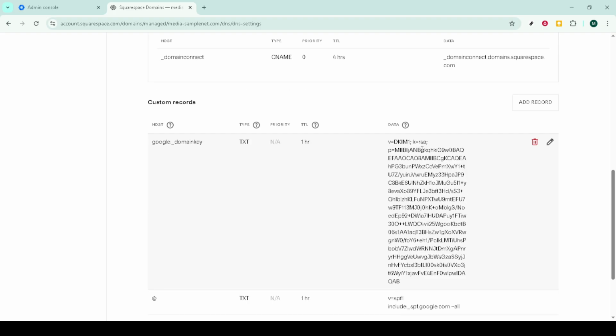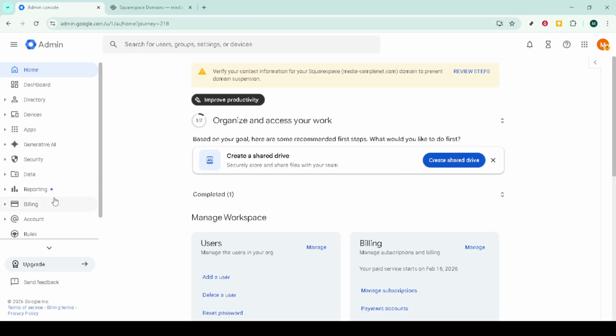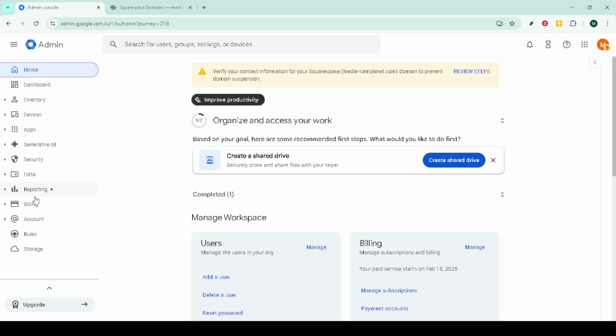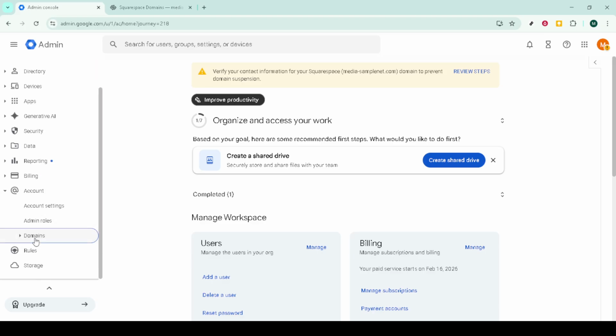Keep in mind that DNS changes can take time to propagate, anywhere from a few minutes to up to 48 hours globally. That's normal. To confirm everything is working, use the Google Admin Toolbox or similar DNS lookup tools to check your SPF, DKIM, and DMARC records. You're looking for a valid SPF record, a DKIM status that says authenticated after it activates, and a DMARC record that parses without errors.